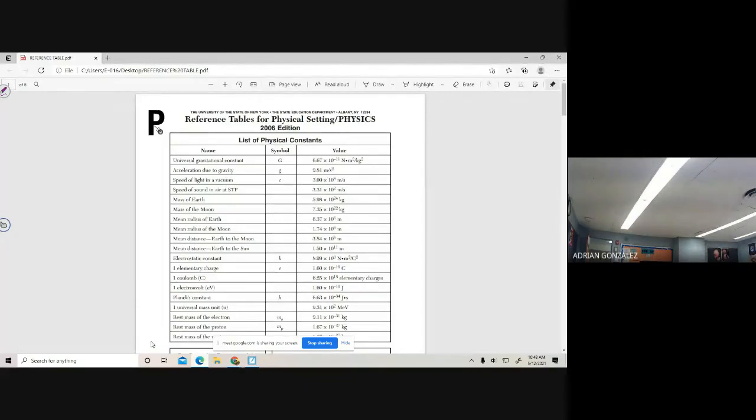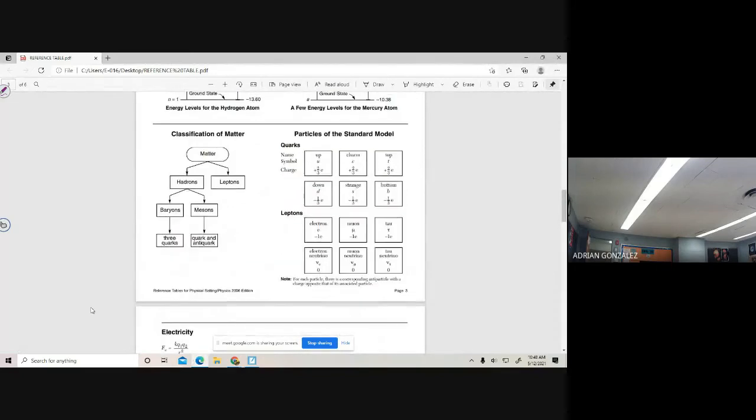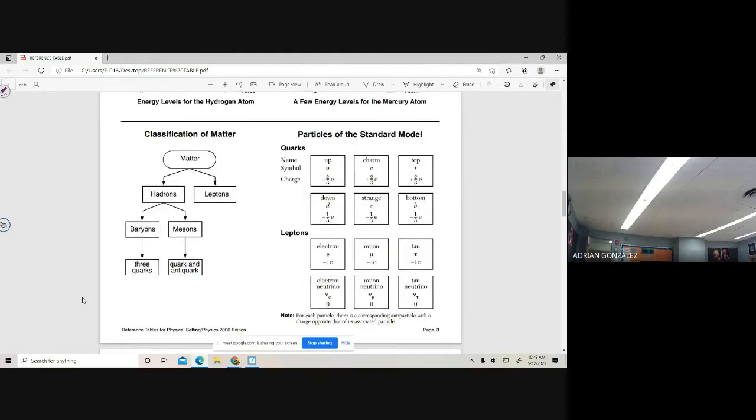okay? You'll see this is a lovely chart. And so if you look at this lovely chart, we said, okay, we've got matter. Okay? And when they first smashed it up, what they realized, before they even got started, was we got to split these things up evenly. And so they split it into two groups.